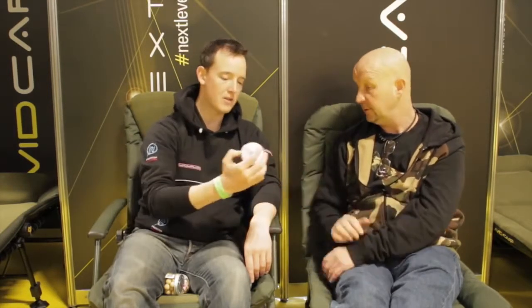So would you say that's better in, say, clearer water when you're fishing for one or two bites? I mean, the oozing bit is an attraction as well. So in coloured water, it will still be giving off flavour and smell and attraction. But in clear water, obviously it's something they're going to spot from a way off. Yeah, so something to try. It's worth having a pot with you, because you could make the switch and it could be all the difference.